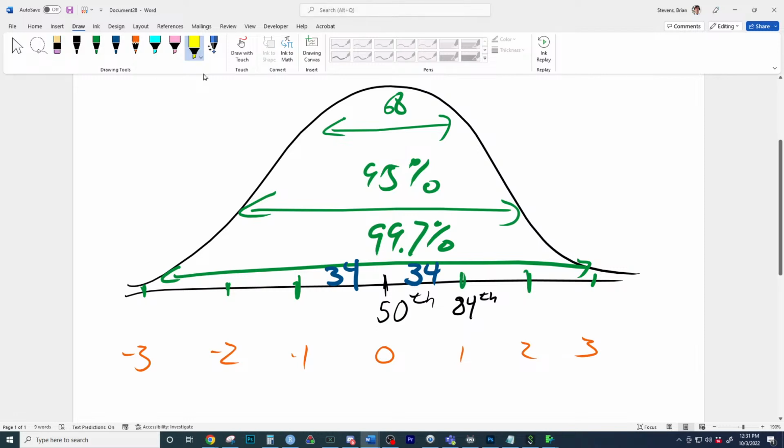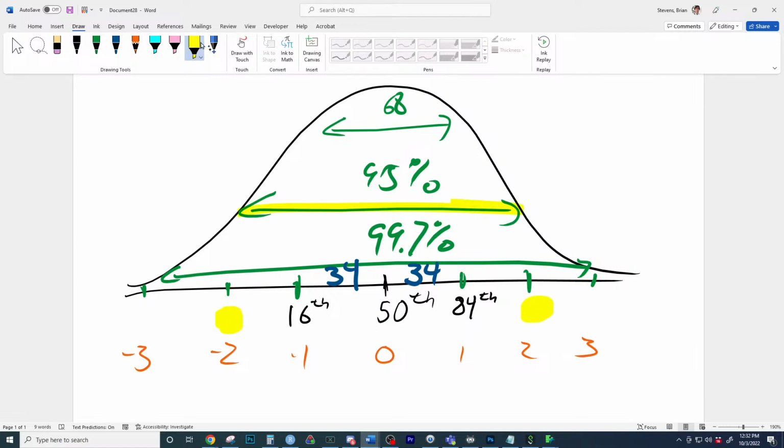So how would you figure out the percentile for here? So try to figure out the other one. What percentile would that be on the curve? Great job, Christian. You're right. Yep, you're seeing it. Once you do it a few times and you get it down, you can be like, that's the 16th percentile. So now let's figure out the percentile here and here.